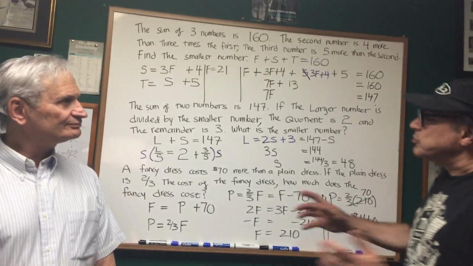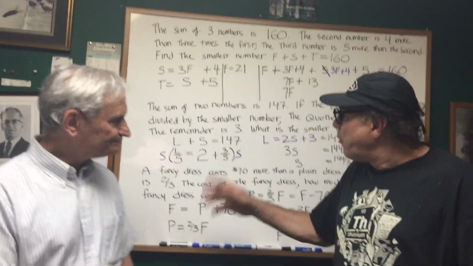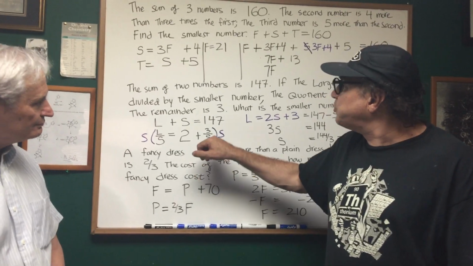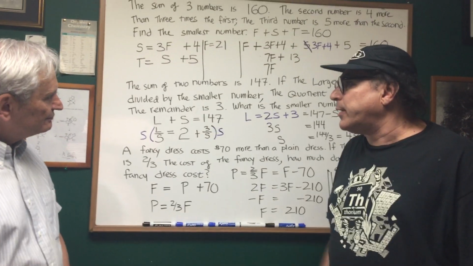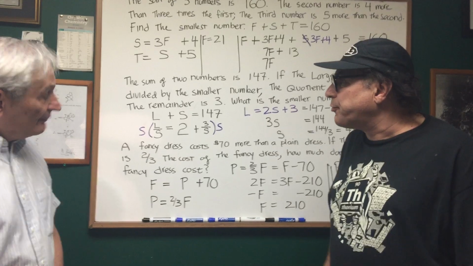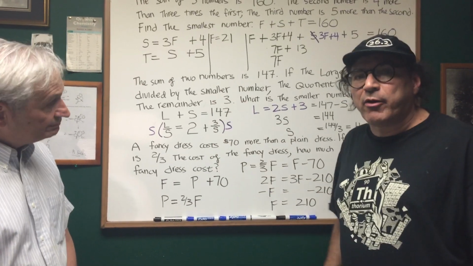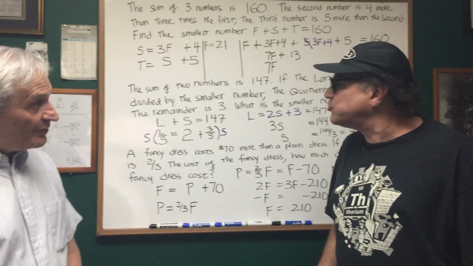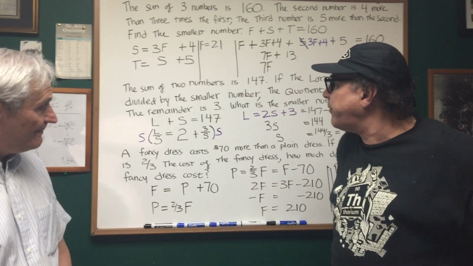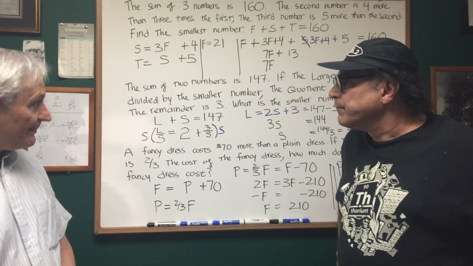There we go. I think it was a real solid problem, all 3 of them. But you know what I think the trickiest one was? The one with the remainder. Oh, yeah. I think a lot of kids would think that was hard. The rest of them, I hope everybody agrees, are pretty straightforward. But yeah, I think the one with the remainder was the trickiest of all. It could be, yep.